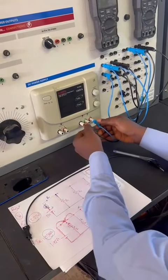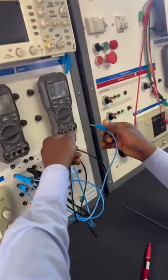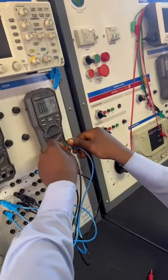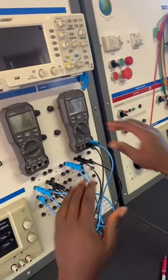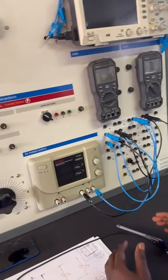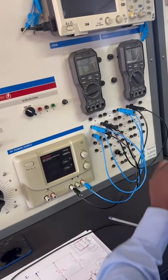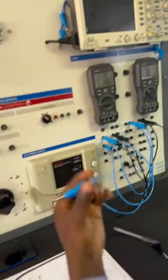So by now, guys, you know if you take these two probes and plug them directly on the multimeter, you should be getting your total resistance here of 5.0. In this case, we're not worried about the total resistance. We're worried about measuring the total voltage. So we're going to grab two extra probes for the voltage measurement.